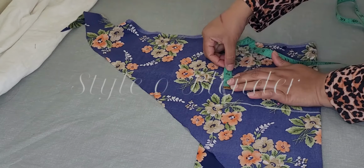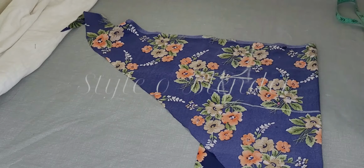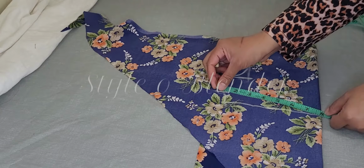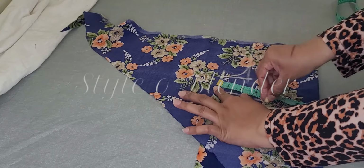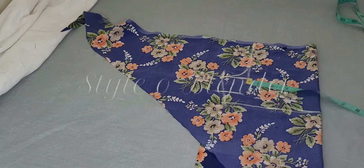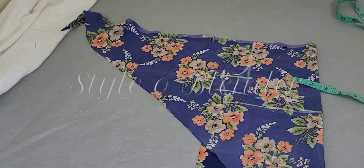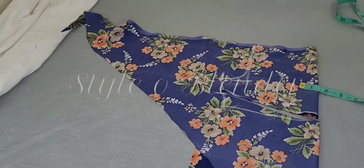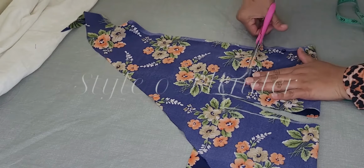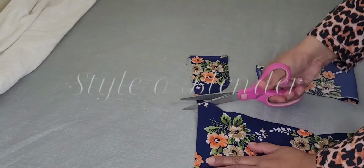Anyways, now I'm going to mark for the diagonal line. This is where I'm going to create a little stylish bodice piece. So from the armhole I marked 2 inches downwards, and I am going to join this mark to the bodice line, which was 8 inches from the middle. So now I'm going to cut all the fabric. So this is the front of the bodice piece.